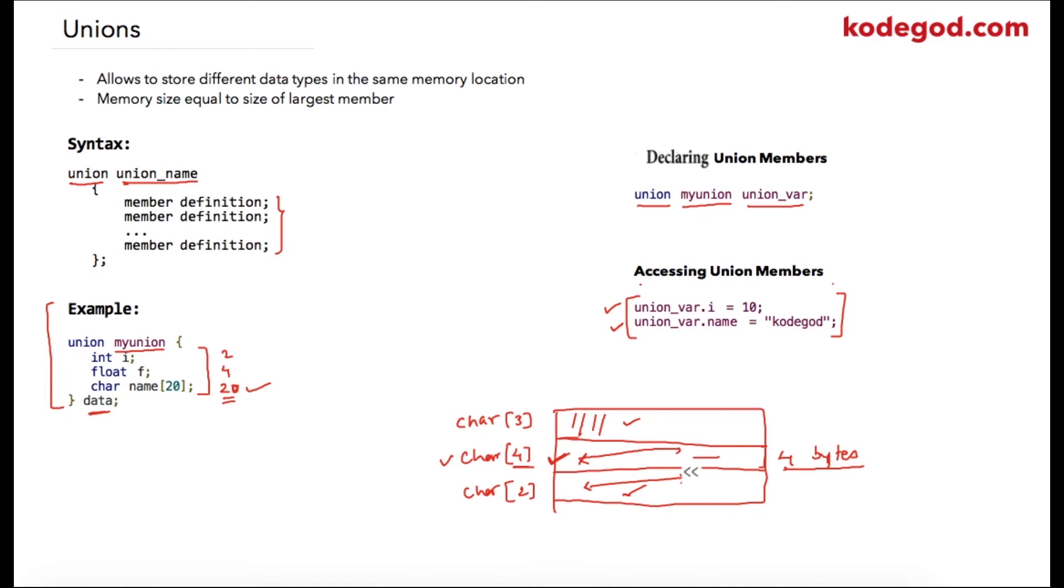But there is an advantage also. When we use struct and if the struct has a large number of members, and if you are going to use a very significant amount of members at a given instance, in that case a large number of memory locations will be completely unutilized. Comparing to that, union can be very less expensive in terms of saving memory.